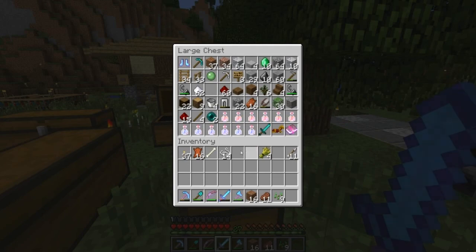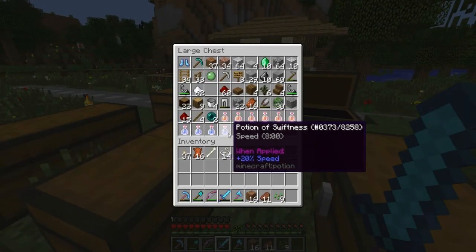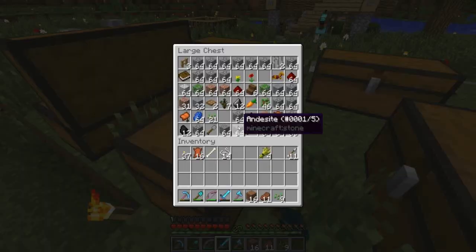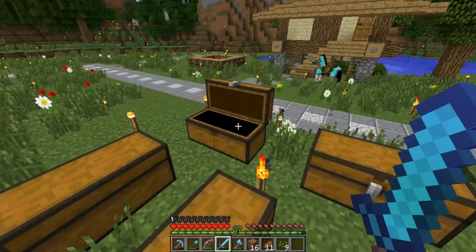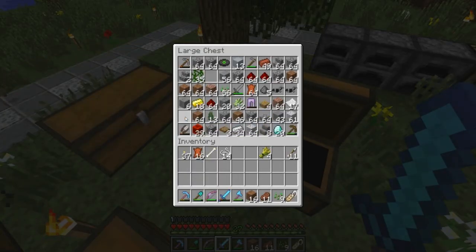Where's my name tag? Nope. Oh, as you can see, I did some enchanting. I actually need to explain that to you guys in a second, but I need to find that name tag. I know I had it somewhere. Just need to find where it is. Hold on. Huh, there it is. All right, sweet.